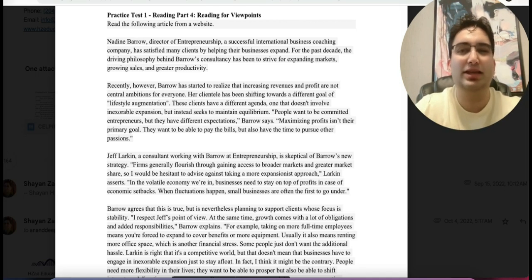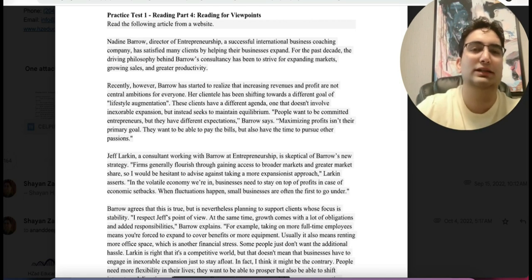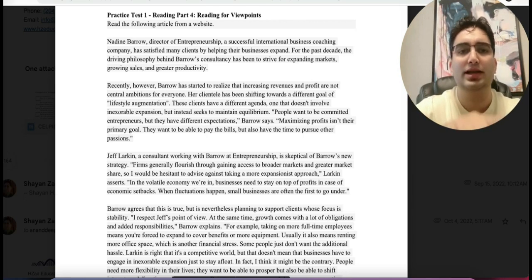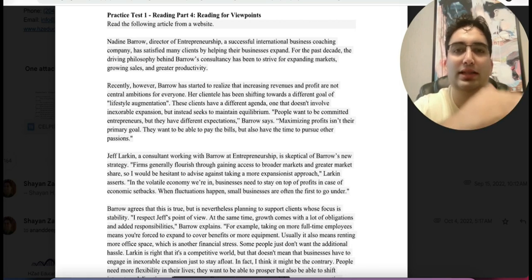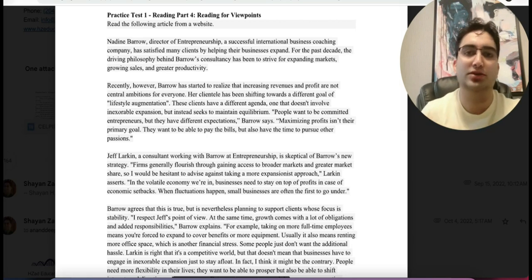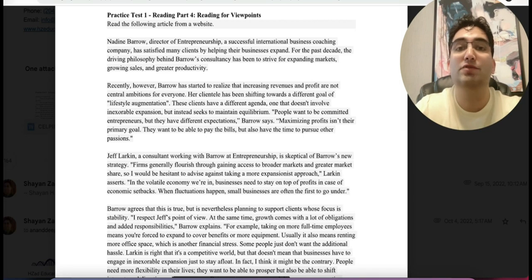And this is happening because the criteria is getting more difficult. You have that surprise part. We're going to talk about all of that. But first, if you don't know this already, in reading, the difficulty level increases as you go down. So reading part 1 is the easiest, part 4 is the hardest, so that's the sequence it goes in. Which means if you do a good job at part 4, you can save your reading mark, but if you screw up part 4, you're lost. You will definitely score lower.